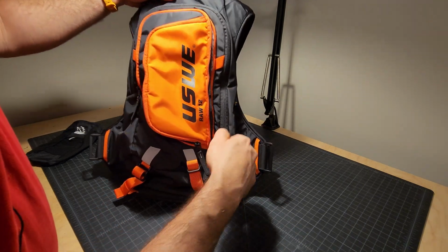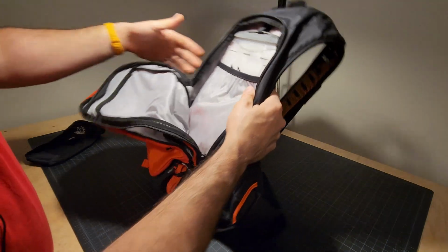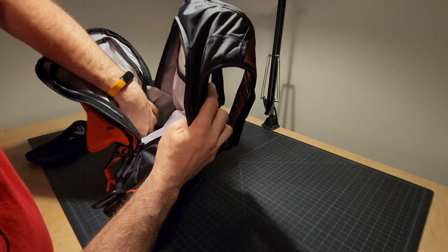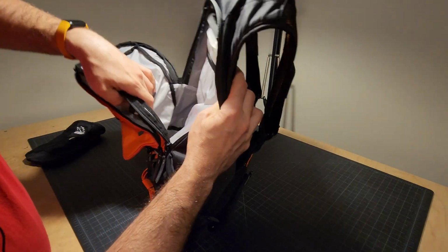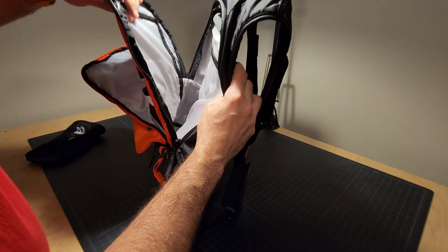And then you got your main compartment, which doesn't have the mesh pocket of the other one, which I'm okay with because I think I'm going to pack it a little differently. But you certainly can stash additional things in here, like I said, shirt, food, whatever.